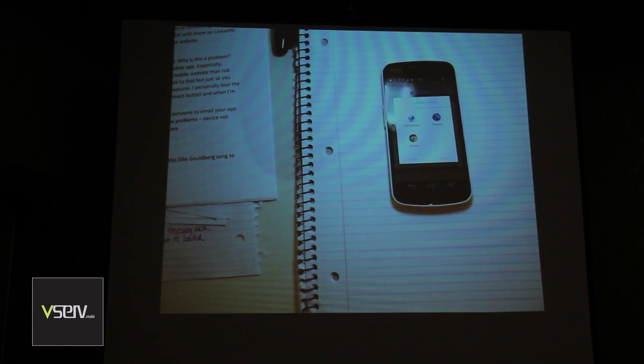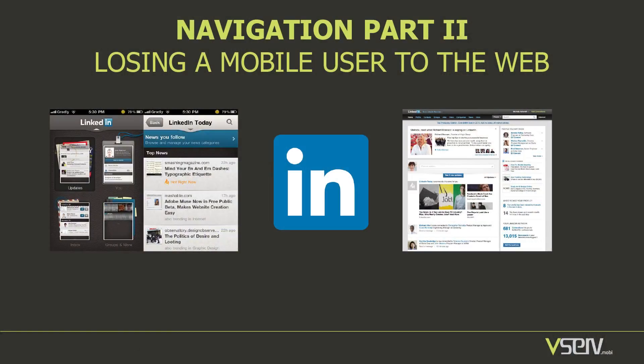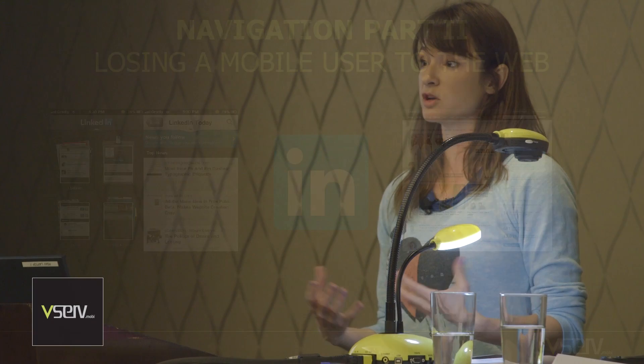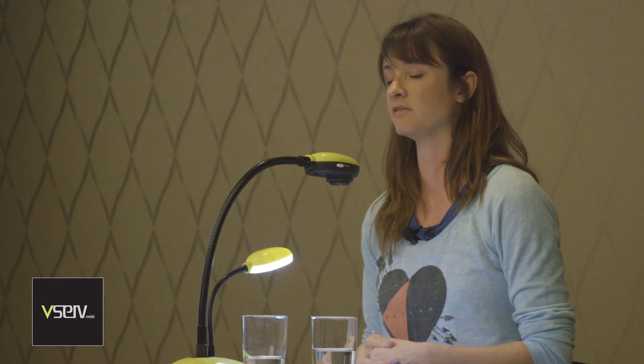Why is it not prompting me to open up the native app? I'm going to show you some apps that have actually used deep linking — they will prompt you to open up the app. We can see that a dedicated user is not being redirected to the native app and should be. So we're losing the mobile user to the web. There is a URL issue — the device is not detecting that it has this native app. We want communication going back and forth between the device telling the call to action that yes, we actually have a native app here. And if there's not a native app, then we can take the mobile user to the mobile website.